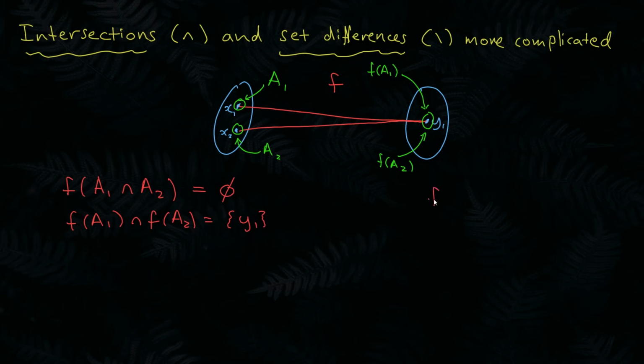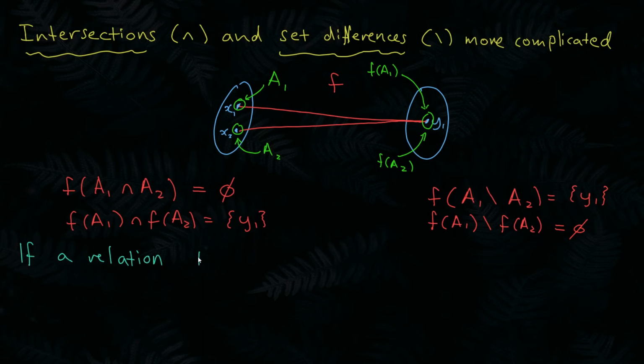Okay, in a similar way, we can take the image of A1, delete A2. So A1's all the way up here, A2 has nothing to do with it. They don't share any elements. So if we start with A1 and delete all these points, well, we just get A1 back. So then when we take the image, we get this singleton set. Now, on the other hand, if we take images first, well, the image of A1 is this singleton, the image of A2 is also this singleton, and therefore when we do this set difference, we end up with the empty set. So to address this discrepancy and this discrepancy, we're going to use the following theorem.